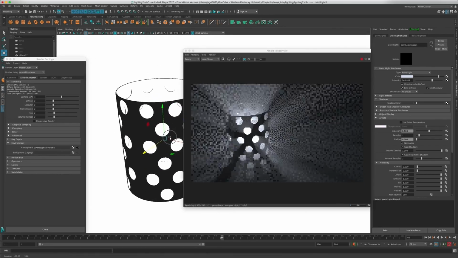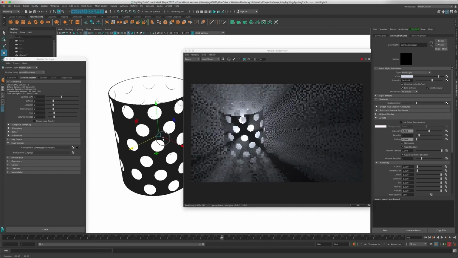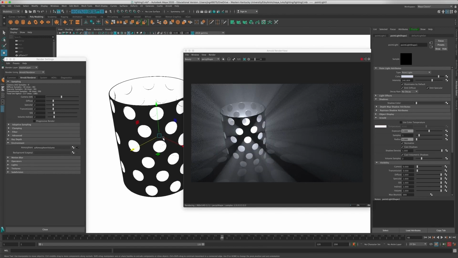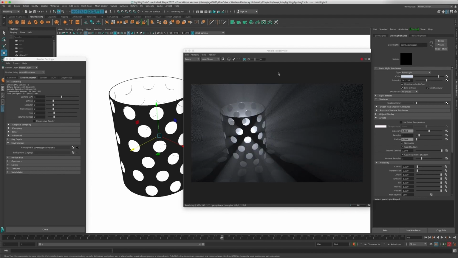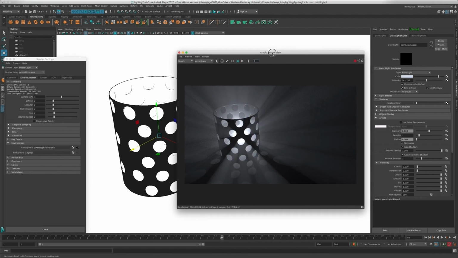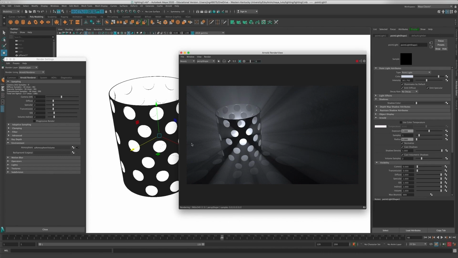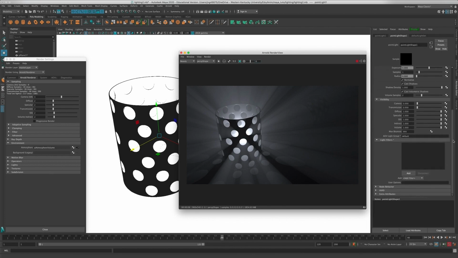Okay. So we created a light beam, probably a little too much, with point lights. So now I'm gonna show you another way to create a light beam, not with the point lights, but with the spotlight.